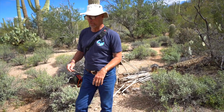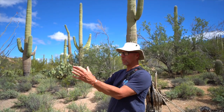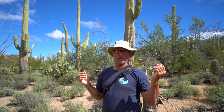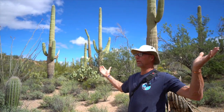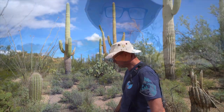It's a really good little area in here because we're starting to see a lot of the companion plants, or parent plants, or buddy plants, whatever you want to call it. The winters get cold, so the environment underneath or close to a tree is going to be better for the developing saguaro. And then in Arizona in summer, it's 120 degrees in the shade, as they say. But if that plant has got some shade, it's got a better chance of developing into one of these magnificent specimens that we see around us now.